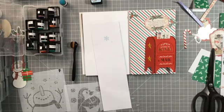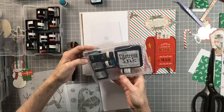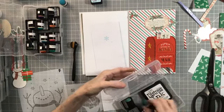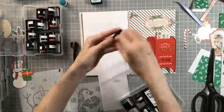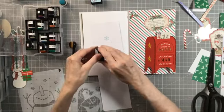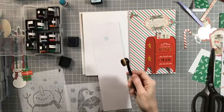Let's see. I'm gonna spend all day on this one thing. I hope it's worth it, guys. I always feel guilty if I don't get enough done. Where's my blues? What's in here? Salty ocean. Weathered wood is kind of a lightish blue. About what it looks like. Paper towel.